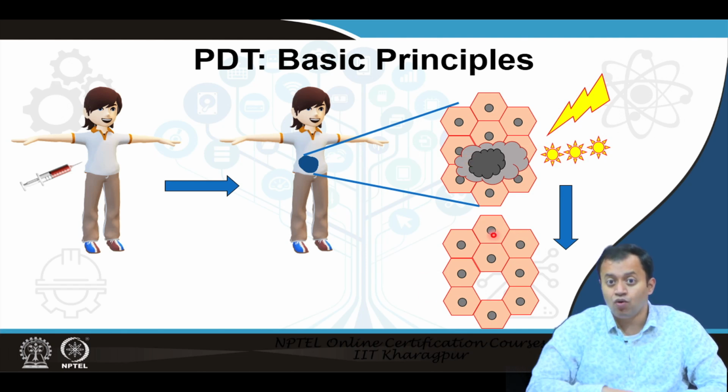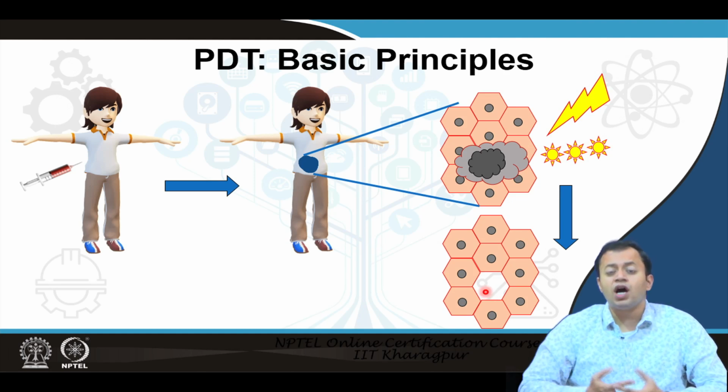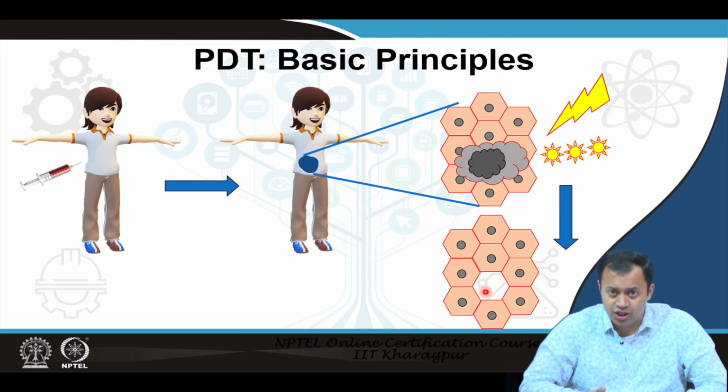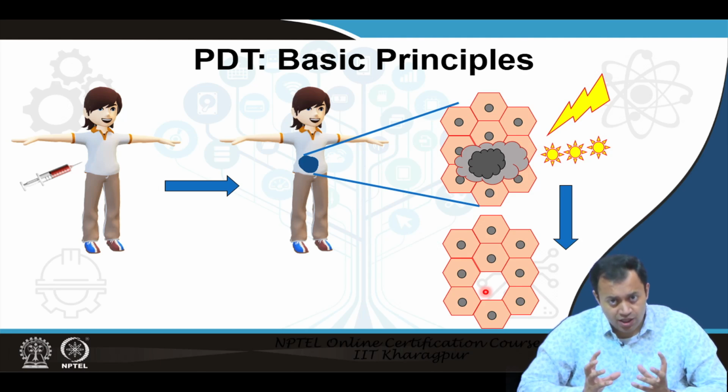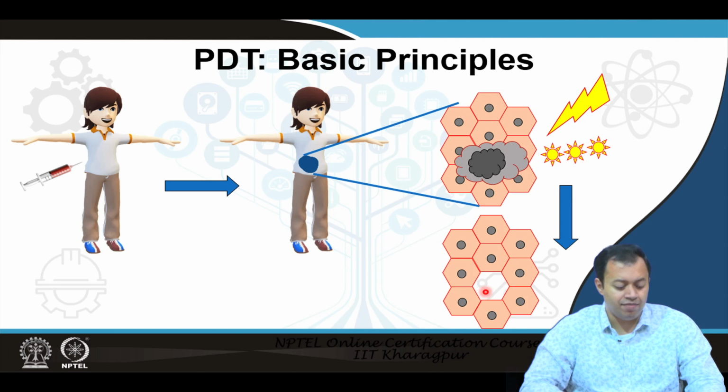Please put an underline over the term minimal damage. Minimal damage does not mean that there is no damage, minimal damage. So, this is a very, very localized therapy. Ideally, only the cancer cell is destroyed, only the group of cancerous cells, only the cancerous tissue is destroyed, leaving nearby surrounding areas healthy or untouched or minimally damaged. That is the overall basic principle of your photodynamic therapy.